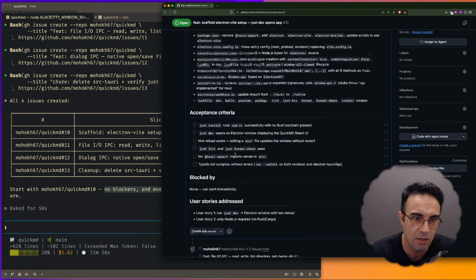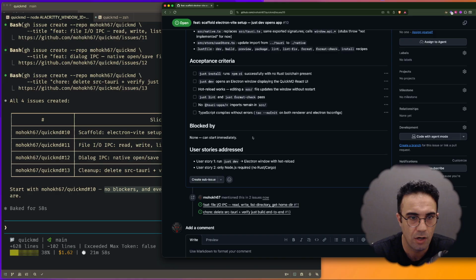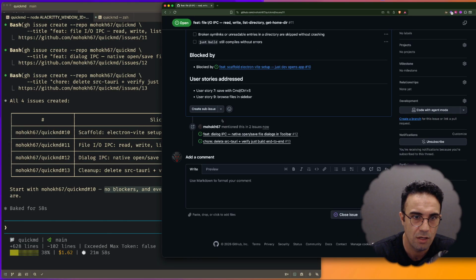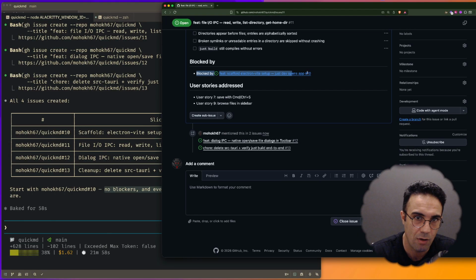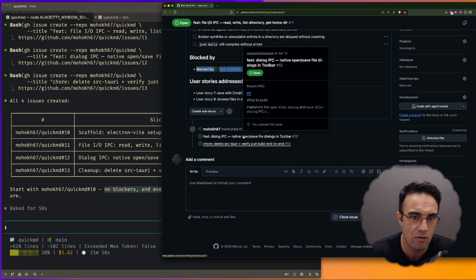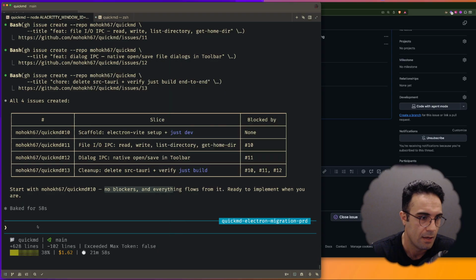So you always have the context and it's not blocked by any issues. So I can start immediately. But if I go to number 11, that should be a little bit different because the parent PRD is number 9, and yes, it is blocked. So I cannot start number 11. And it's easy because I can keep track of basically everything here.